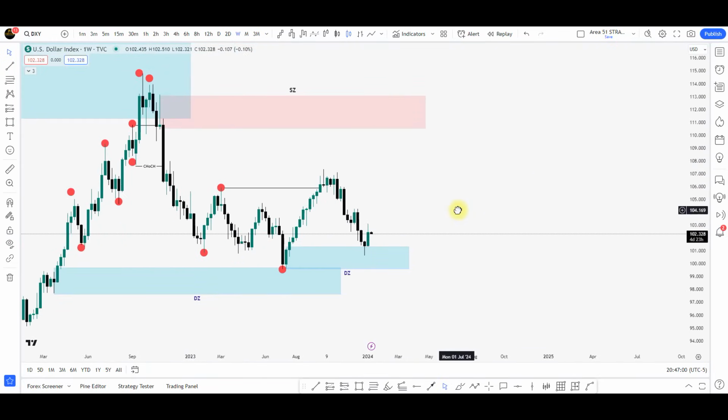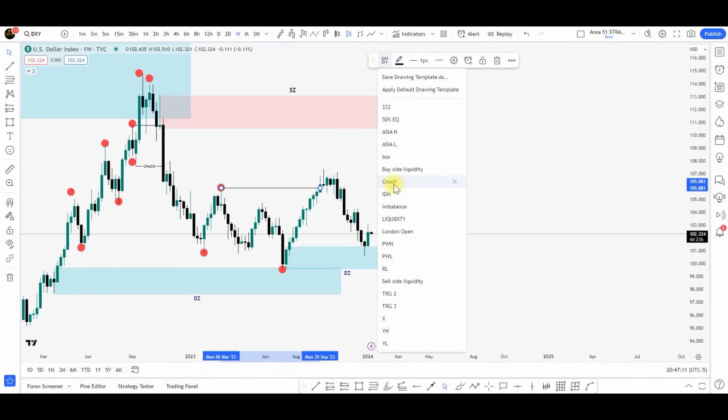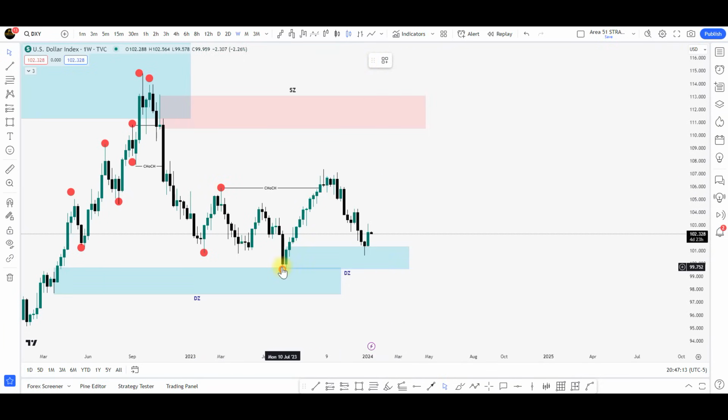We're just trying to determine the strength of DXY there so that we can go ahead and see where US dollar is, okay? So now we have a change of character right here because this is the last lower high that led to the low, lower low broken. This structure took out already.